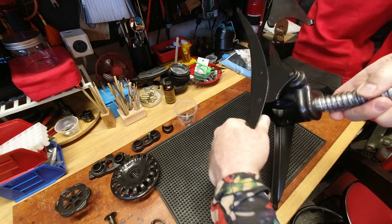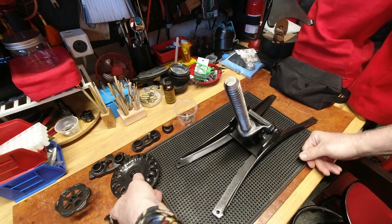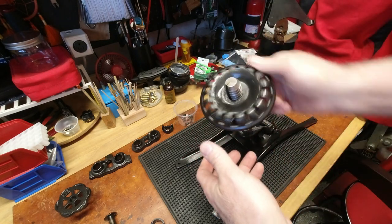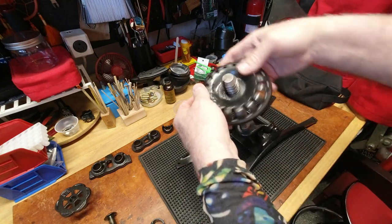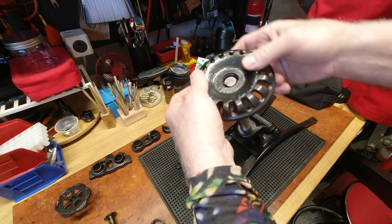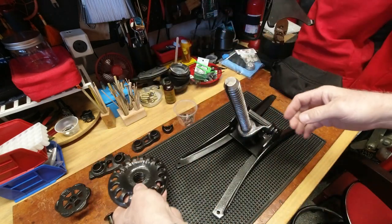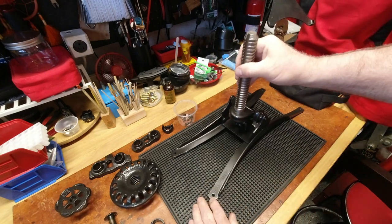Some people might say that's a janky, stupid idea. Don't really care. And then, obviously, this particular screw was stripped, wire wheeled clean, and functions quite nicely. I think it looks great in this particular finish, its natural finish, as opposed to how gunky and nasty it was with all the old dried oil or whatever else was on it at the time. And again, original finish, just a wire wheel, nothing else done to it, no bead blasting.